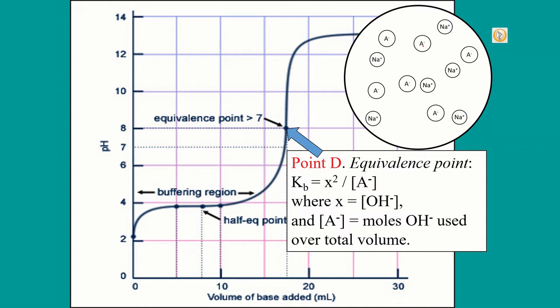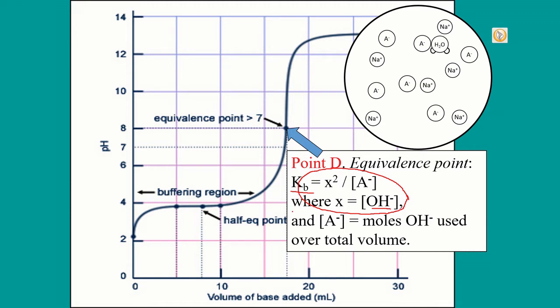It is now a base equation. So if you look right here, this is now a Kb. And then we have a little shortcut here where it's x squared divided by the concentration of the base, and x is the OH minus. This all comes from a quack table. So all this information comes from doing a quack table. The hard part about this is what is the equation? That is the hardest part.